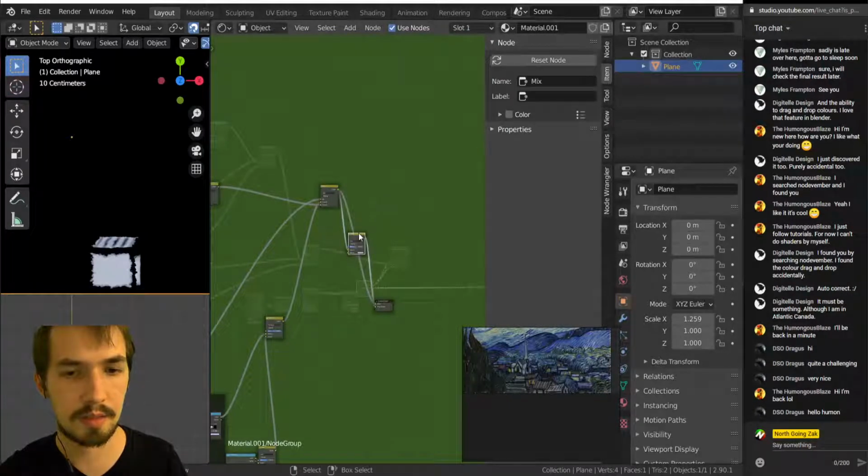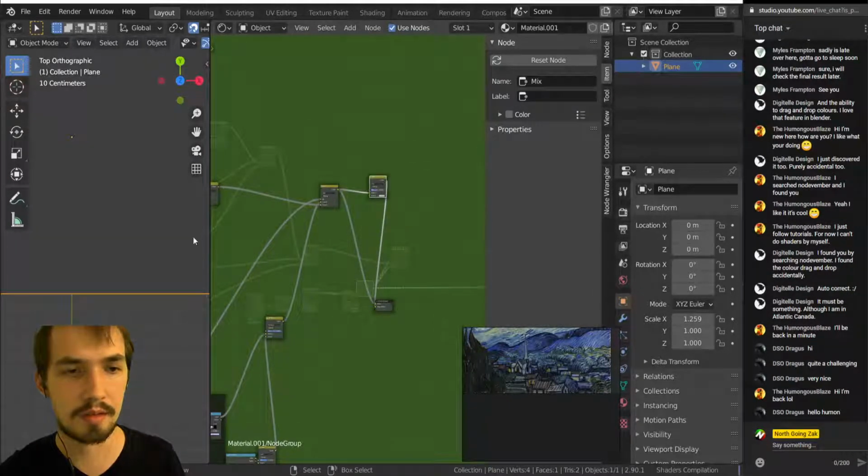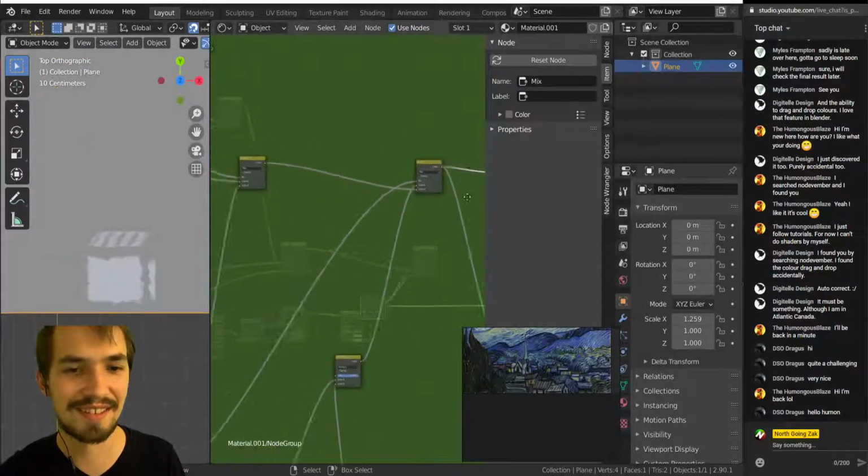Yeah, this is a little messy. I might not be able to get that black outline. Let's see.